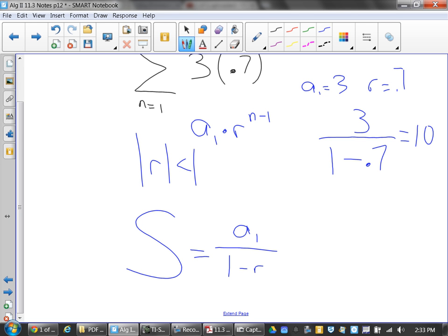3 divided by 0.3 is 10. It's an approach. What is it approaching? It's going to get to that value. Eventually, we'll get there. It's going to get 10? Eventually. It will never get over 10. Does it ever get to 10? It will never, because you can always get a number closer to it.